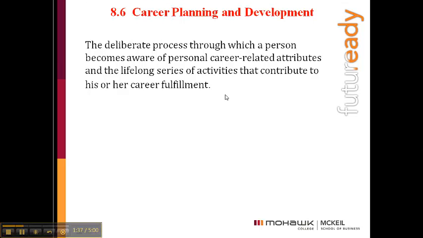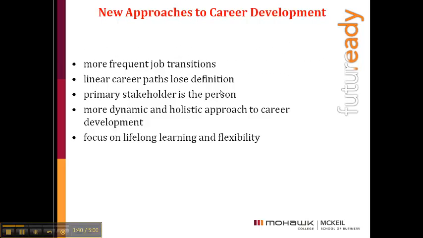So let's have a closer look at some of the elements of career planning and development. First of all, there are some new approaches to career development coming out, because more people are changing jobs. They may not just be changing where they work, but they could be changing jobs. Jobs are changing all the time based on competition, based on internal and external influences. We discussed a lot of this back in the earlier chapters of this course. Jobs are changing. So the idea is, given your attributes, your talents, your strengths, how are you upping your own game to take advantage of future opportunities? That puts you in charge of your own career development.